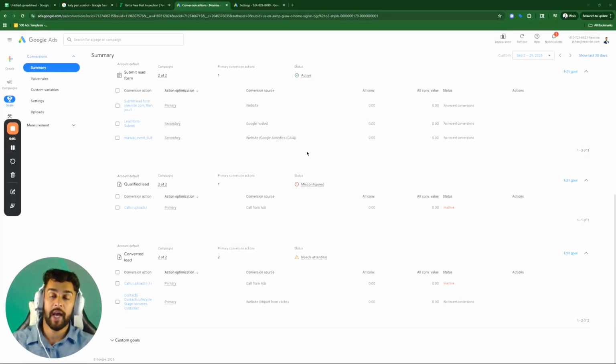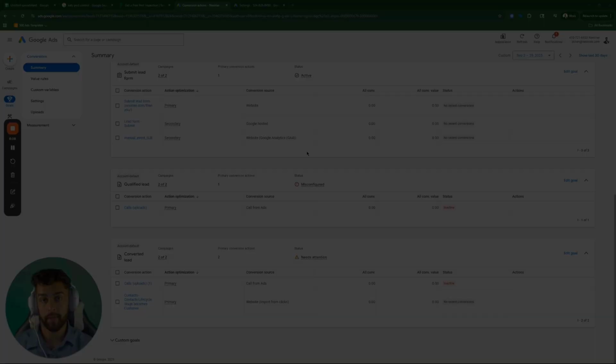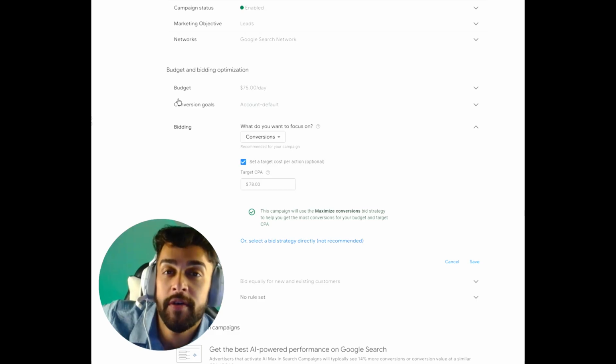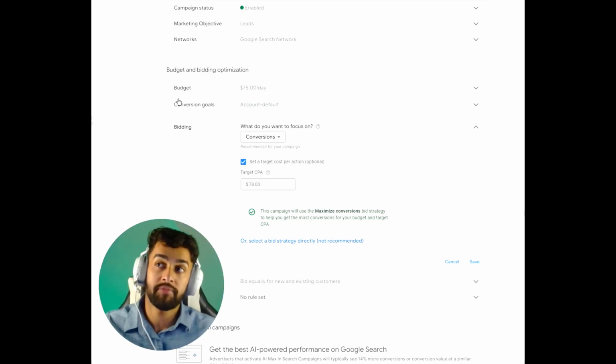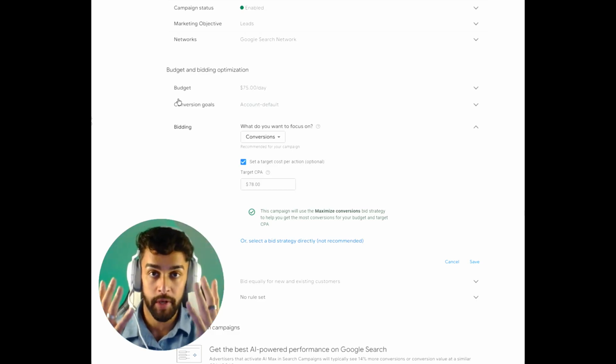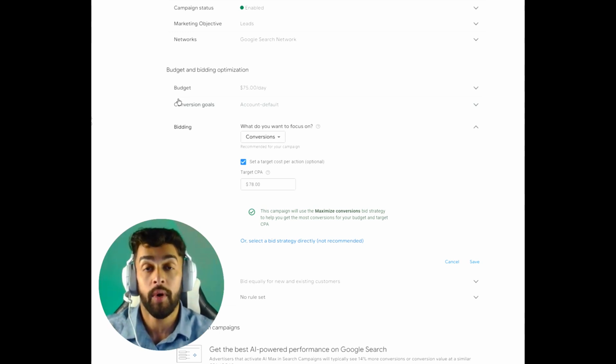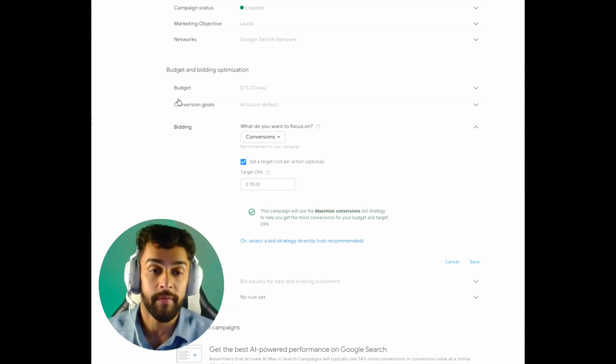Now the question becomes, how do you use this offline conversion tracking setup to better benefit your Google Ads account and really give you that extra boost of qualified leads and, most of all, give you leads that actually convert into customers? So here's how you're going to want to do that in your campaign. Let's say, for example, you have a search campaign running, and that search campaign is giving you about, say, 60% quality conversions, and 40% of those conversions are spam, or better yet, they're just unqualified, so they're wasting your time. You want to get rid of them.